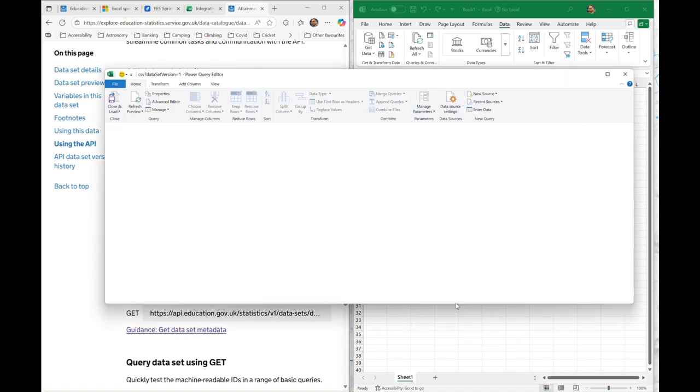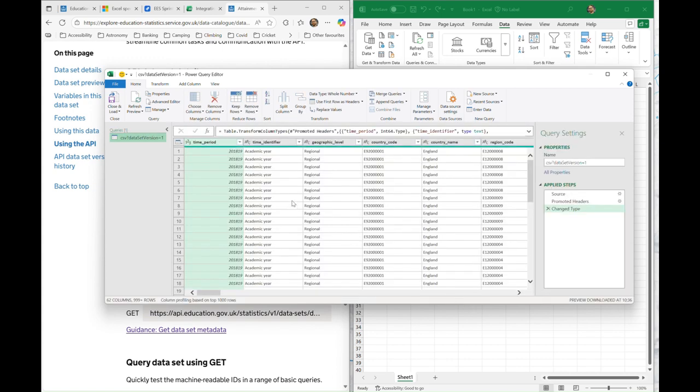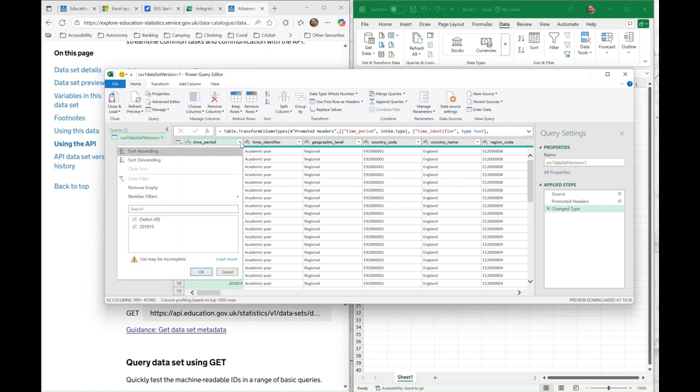If we do transform data, it comes up with this dialog box here, and this should look fairly familiar if you switch Excel to being able to filter, you get this kind of thing. So we have a drop down here. At the moment we're only seeing 1 year in the time period. We can change that by clicking load more, and then it's going to go and search the whole of the dataset to find what other years are there.